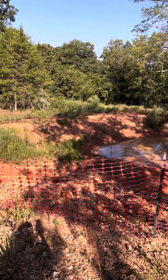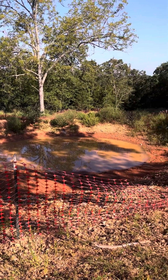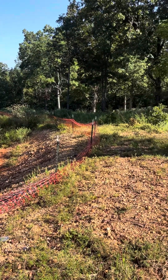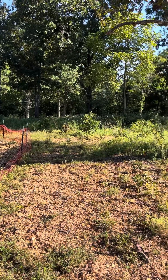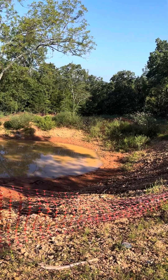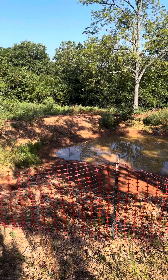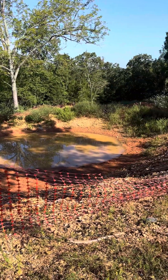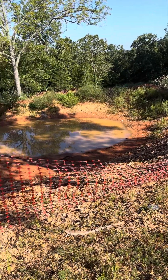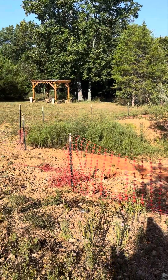I may start letting the ducks go inside this pond. I'm told that pigs are a great pond sealer. However, I'm not ready to rent pigs just for that purpose. And even if I did, if it worked and this pond was able to hold fish, then I have to deal with some scriptural issues relating to that — and that's a whole other kettle of fish right there, no pun intended.